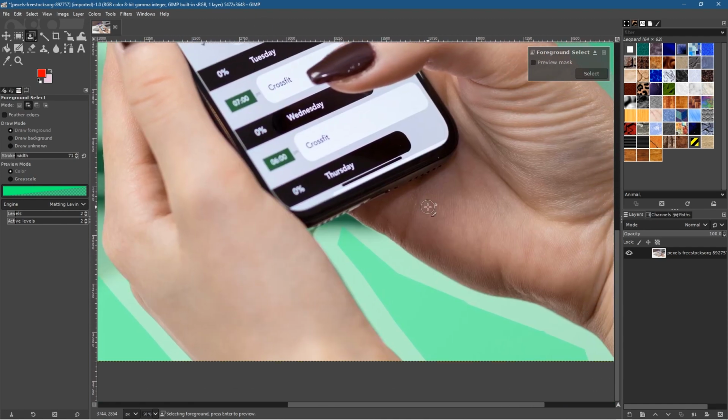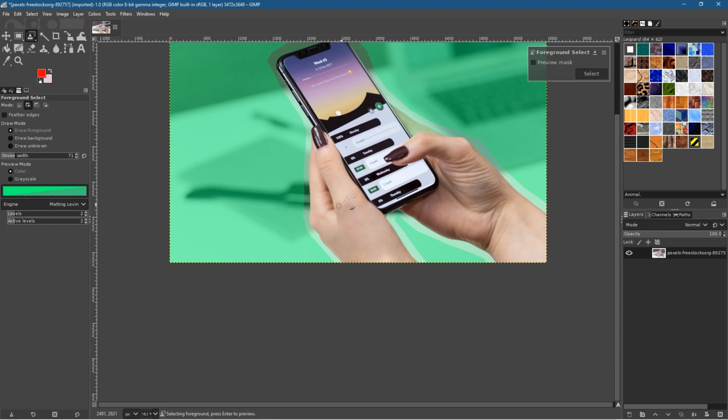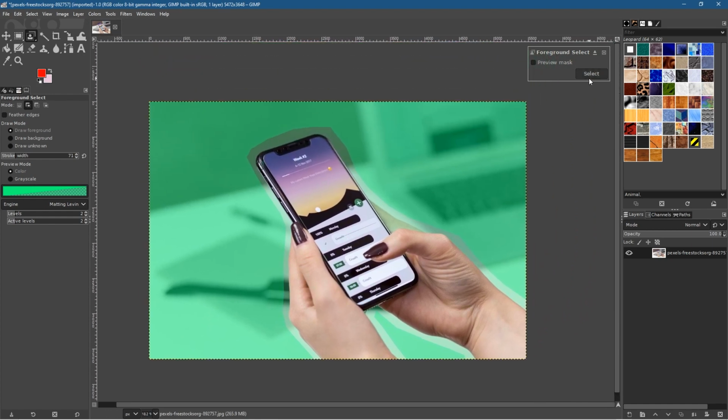So you can see a lot of what we want to keep is highlighted now quite clean on the picture. Now we can click the select tool. Select. And GIMP's going to do all its magic. You have to be patient now because you have to go around and look at your selection and try and work out how to select that accurately, right? So just be patient, let it do its job, and we should get a good selection out of this.